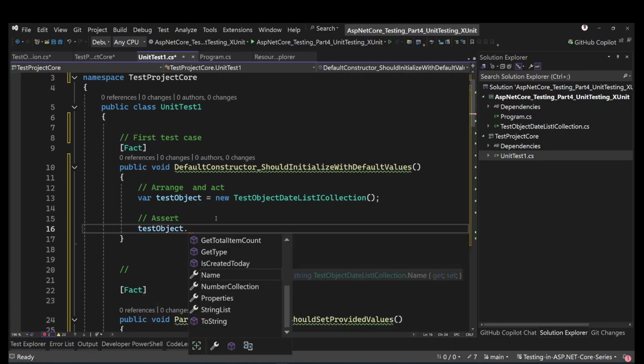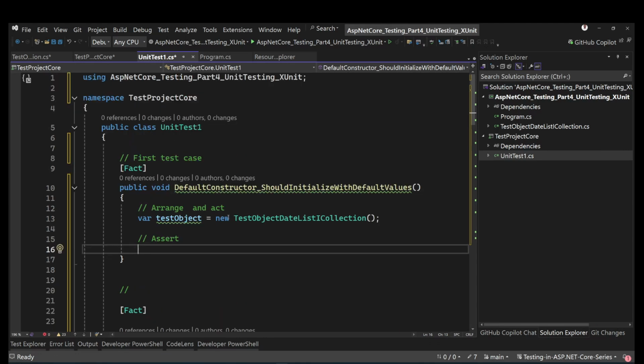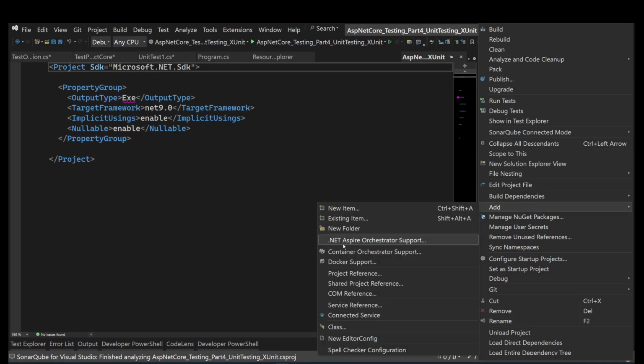What I want to do is, okay, and one thing we should also take note of is that we can go ahead and install Fluent Assertions. That is one thing we are using, and we forgot to install it. We have a lot of assertions, and xUnit basically comes with its own assertions.